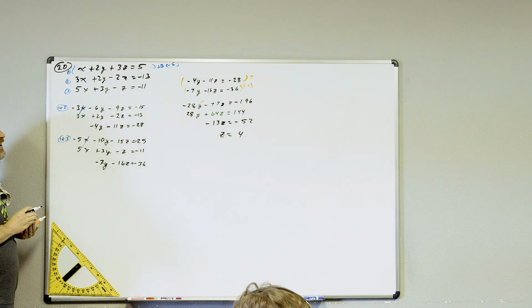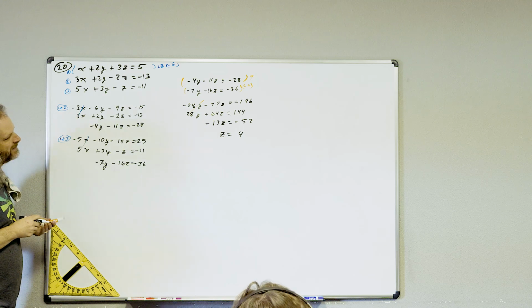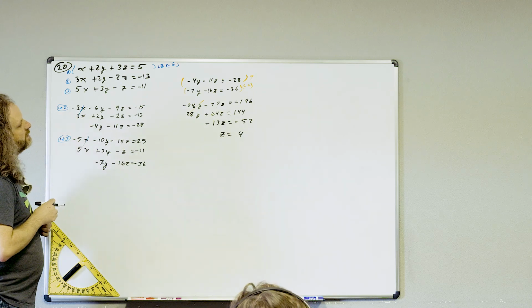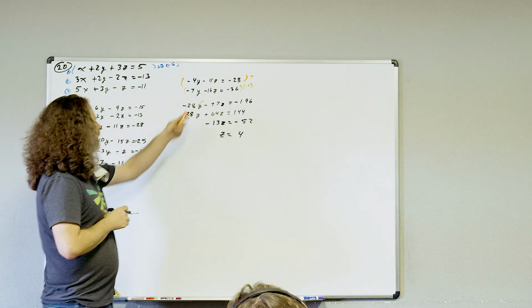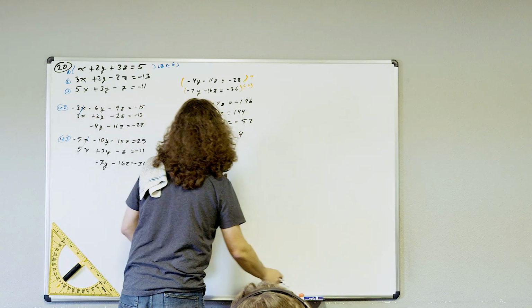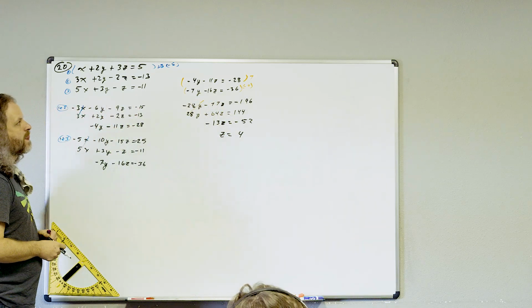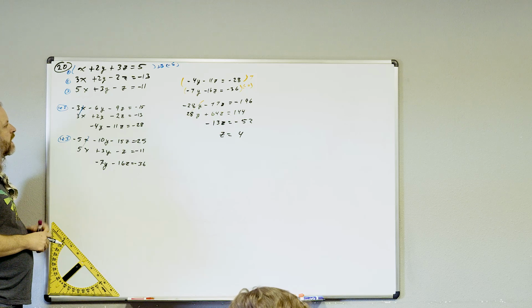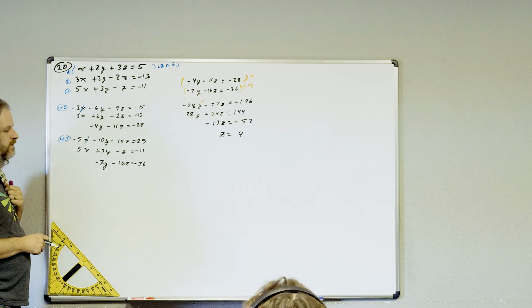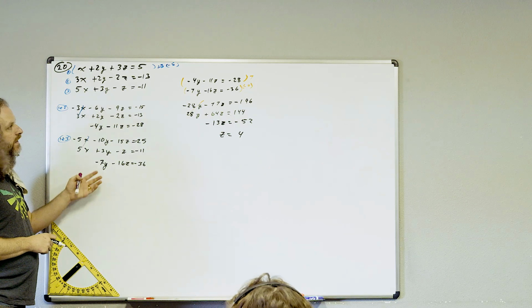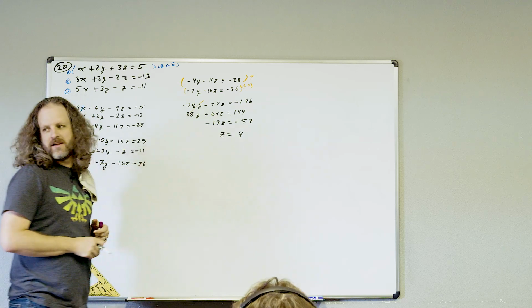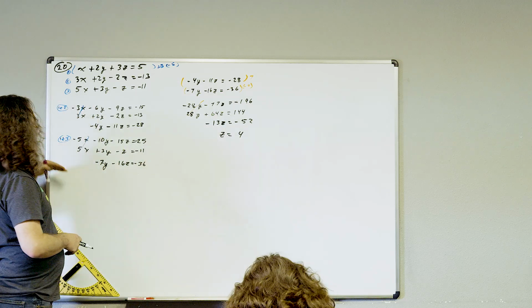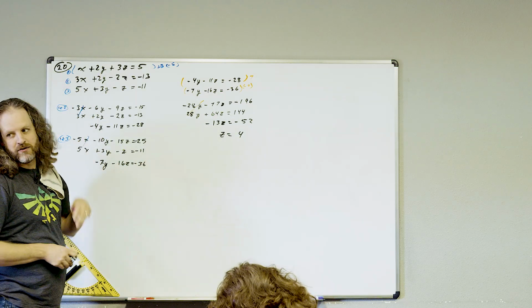All right, now what do we do? Stick the z in somewhere. Yeah, we could shove it in up here somewhere. Can you do one of the already eliminated ones, like on 1 and 3? What are you talking about? I'm confused. The negative 7y. Yeah, we'll plug it in. It'd be useless to plug it into one of these because we'd still have 2 variables.